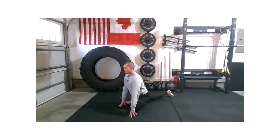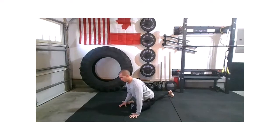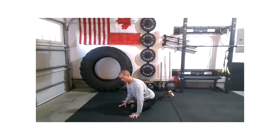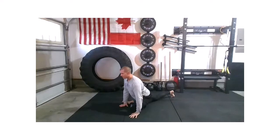Tall. Down. Tall. 2 more. Down. Keep pressing back. Should really feel that left hip in this stretch. Tall. Last one. Sink it back.